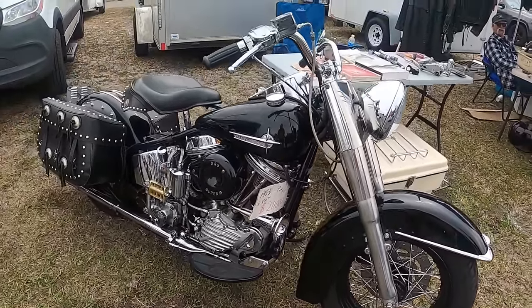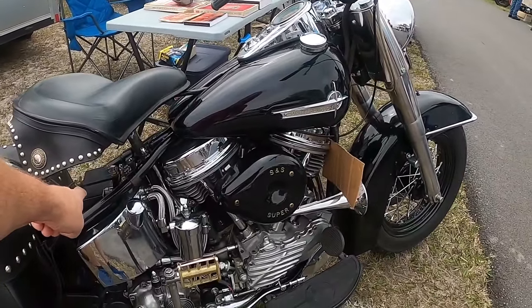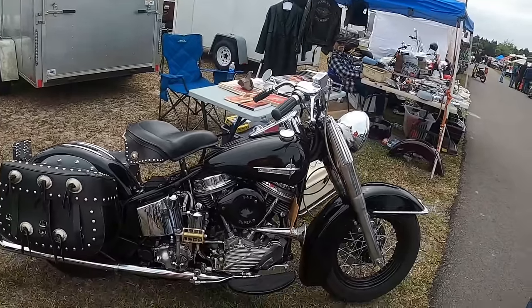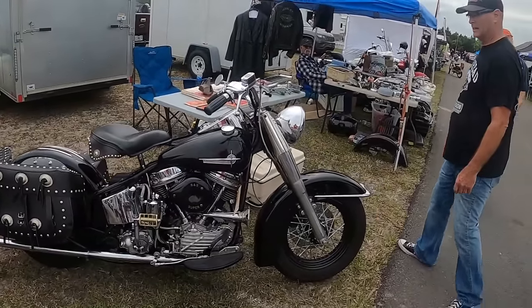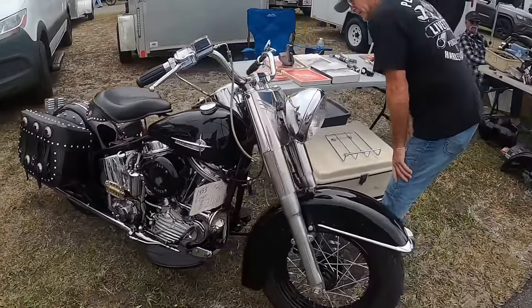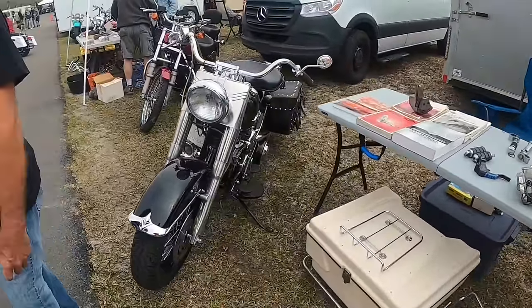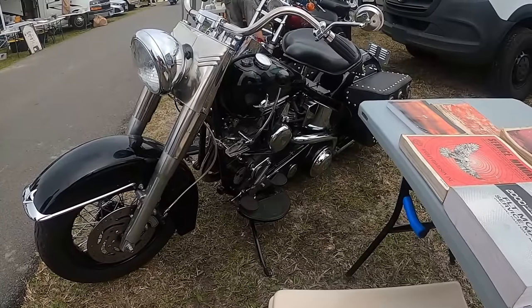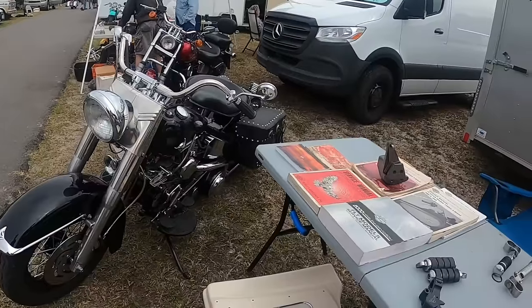A '53 Pan E-Start. Okay, so you change out the oil tank so you can get a 12-volt battery back there. Change the cases. This is so you can have electric start. Any phone number? Runs good. Disc front brake. Oh, I missed the disc. Yeah. Sorry, folks. No phone number. I do love the hand shift. Supreme carburetor. It's bad out.